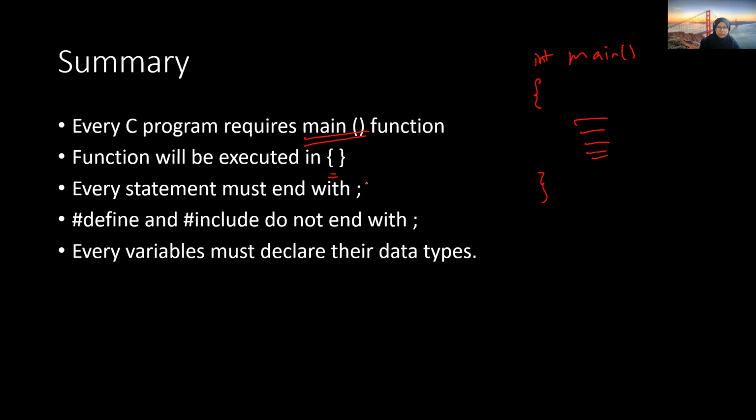Okay, and then every statement must end with this semicolon. And remember that define and include don't end with one. You cannot do this one. Only the statement or expression, but not the define and the include. And also the function. Remember this one: the function doesn't end with one as well. You don't put it right here at the end of the function. And remember also every variable must declare its data type.